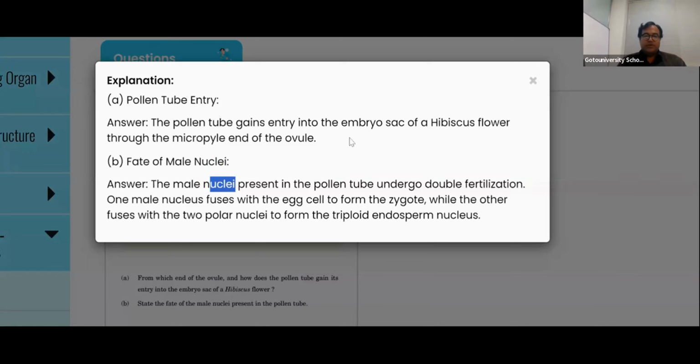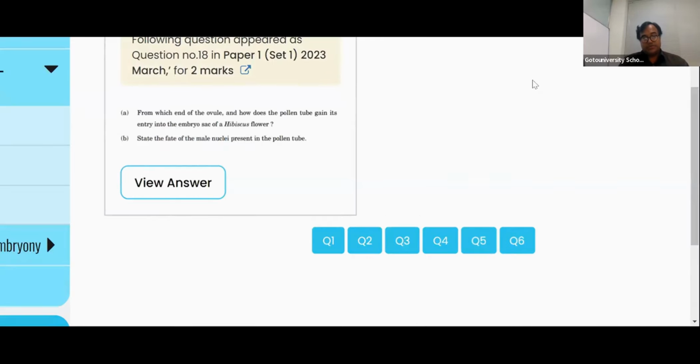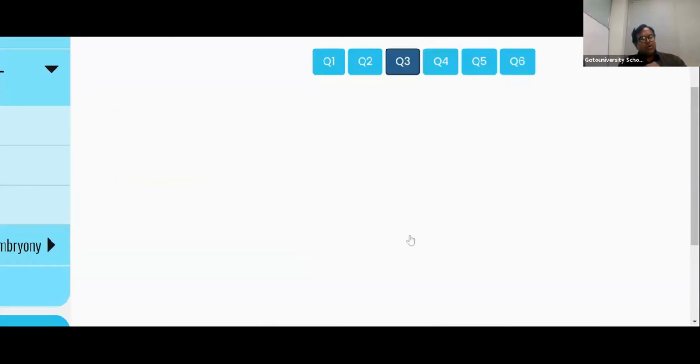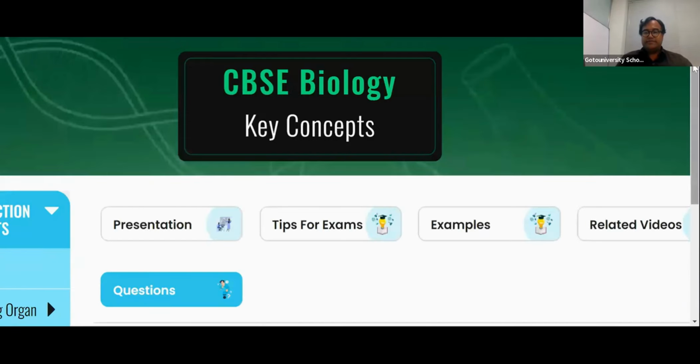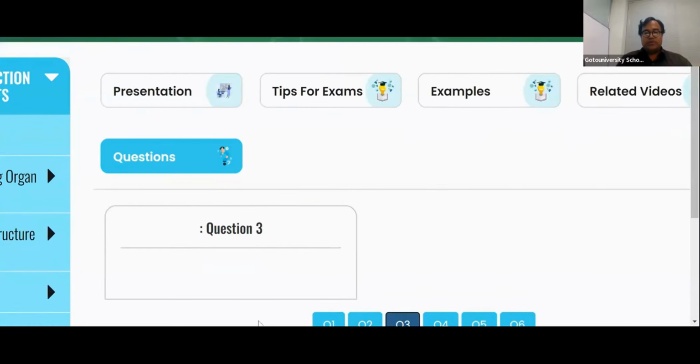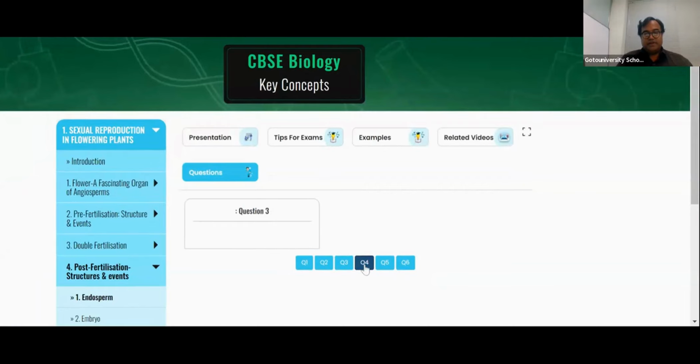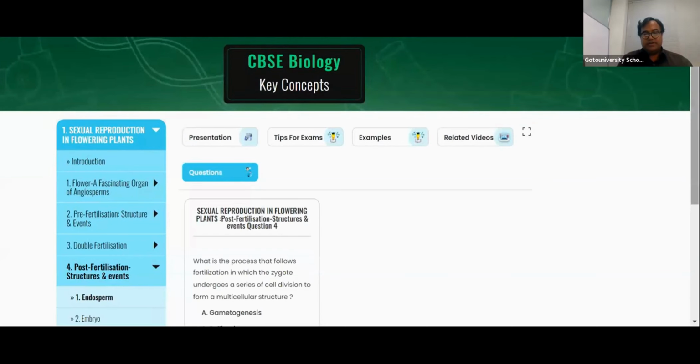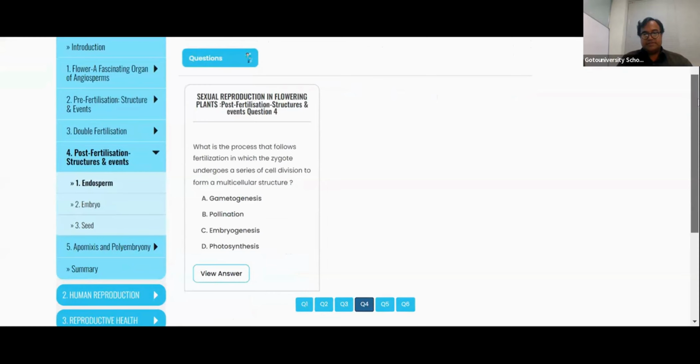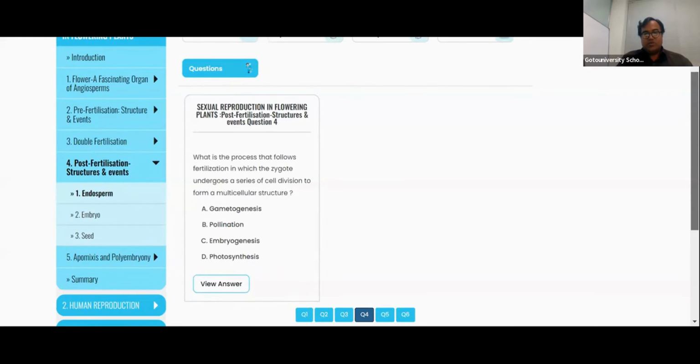Now, if we're talking about the way the subjective answer is supposed to be written, we discussed all the varieties of questions today, of the board. Now, if we're talking about the third question, we'll discuss one by one in detail. Can you see this question here?